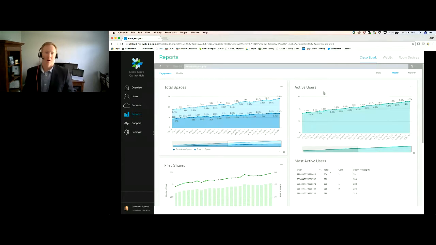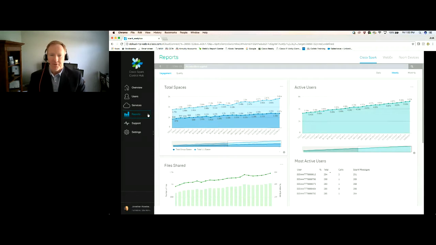You'll see faster performance when you have this directly tied to your existing Cisco Spark Hub. So this is the Spark Hub. Along the left-hand side, you'll see there are a lot of different capabilities. We're going to live really in this reporting solution here today, and I'd be more than happy to take a deeper dive, if you'd like, into some of the other tools that Spark Management Portal can do for you. But we're going to live in the report section.